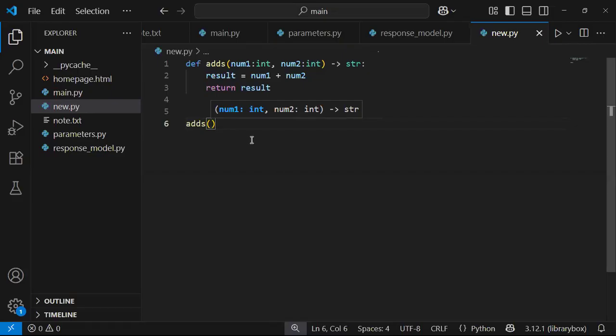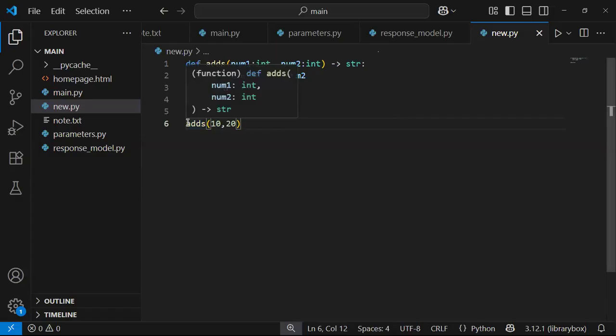It's only when we do it in Pydantic, in FastAPI, that it becomes compulsory. So I can still put 10 and 20, and I will still get a return of integer and not string, and nothing happens. Even if we've said that this function will likely send out a string, we can still override that.